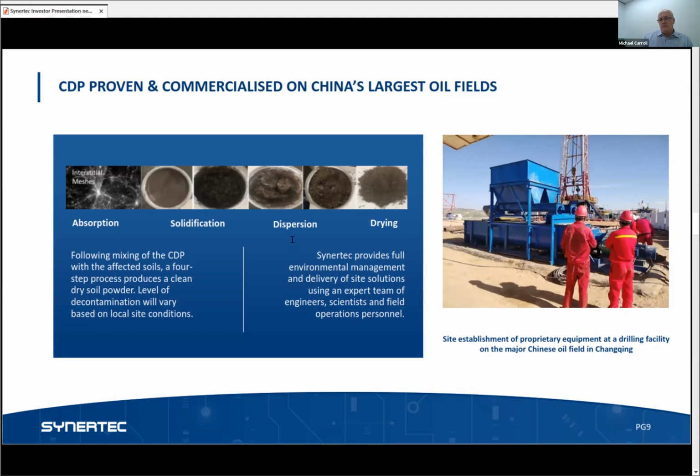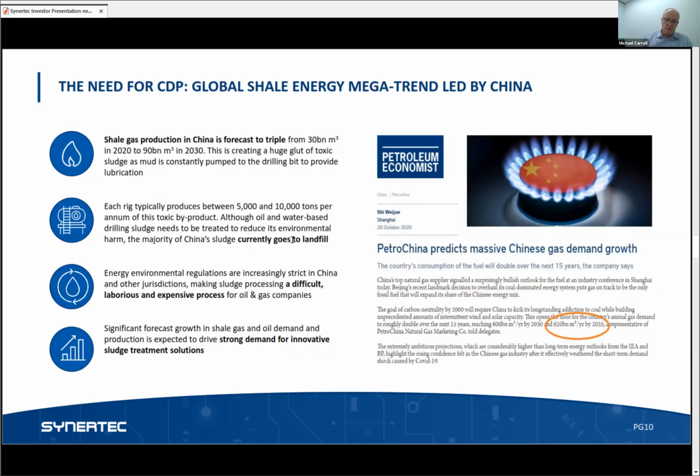So how big is the market for CDP? For the Chinese operations, China is more and more wanting to be energy independent. And so they have a very aggressive drilling program for the methane production. And they're looking to drill in excess of 10,000 wells over the next 18 months or so. So if you then apply out, we can process for about $400,000 per well, thereabouts. So it becomes a huge market in excess of $4 billion. Obviously, we won't be able to do that, but we're going to do our best to get as much of that market as we possibly can. So again, coming back to our strategy, we want major markets in any technology that we're developing.